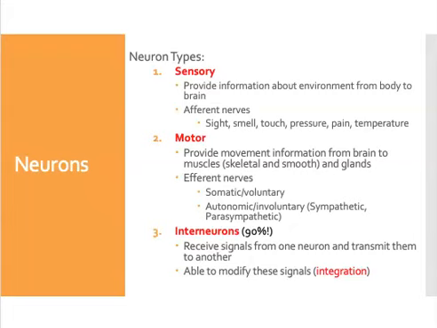Now, one job that interneurons have that's very important is this. When they receive information, they sometimes receive it from a single cell, but other times they're receiving it from many other neurons. And so they have to be able to integrate that information. If they're receiving information from one neuron, they simply have to pass it on to another. But if they're receiving information from 2 or 3 or 10 neurons, they have to then integrate it so it can be passed on to the next neuron.